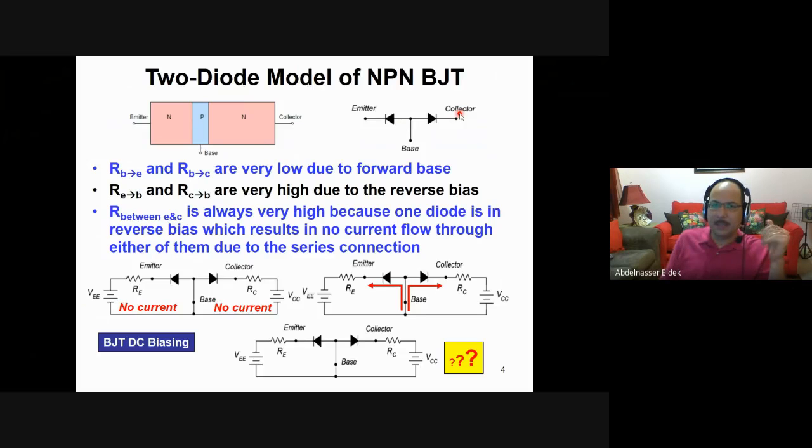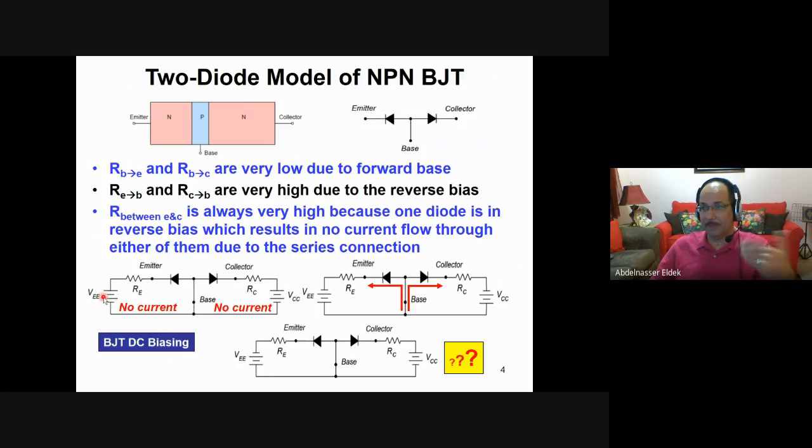And there are different ways to bias the bipolar junction transistor. You can, for example, assume that we have a voltage here. Call it VEE, connected to the emitter, and VCC is connected to the collector. If both of them are positive, then in this case the two diodes here are both reverse biased. They don't have any current. So this one is useless, but this is one way. So this is the first way to connect DC voltage to them.